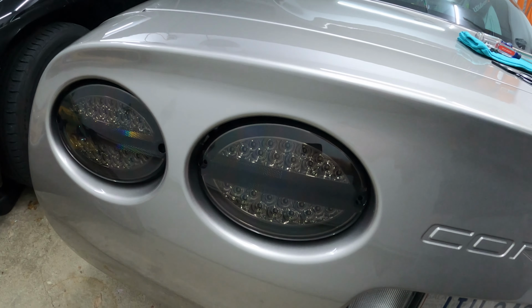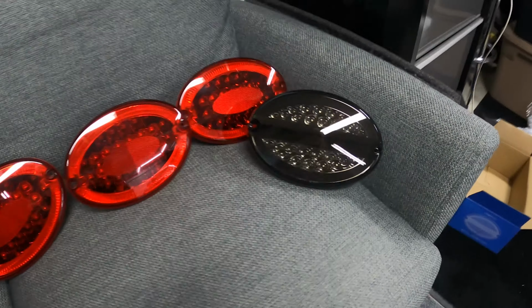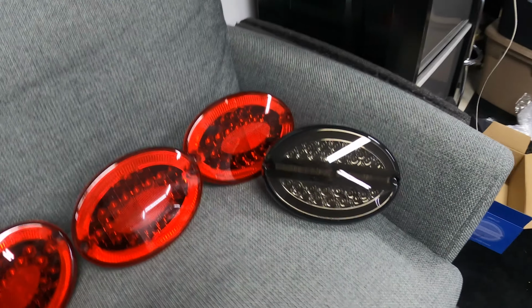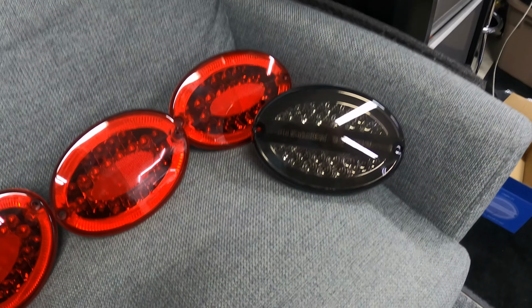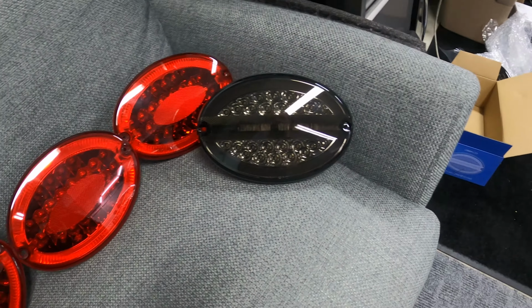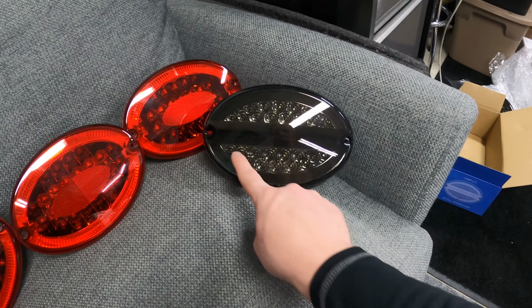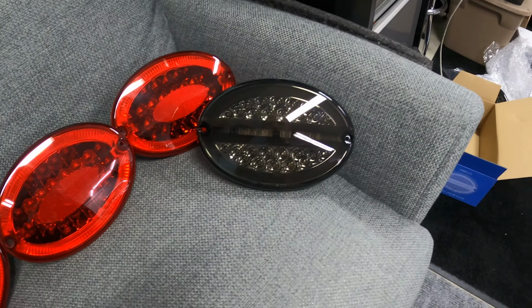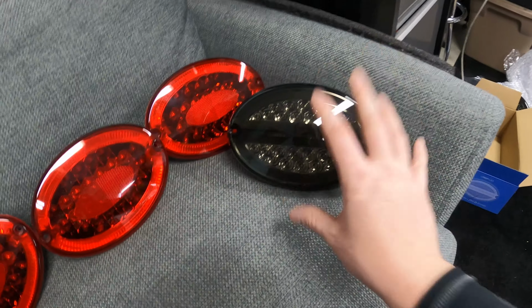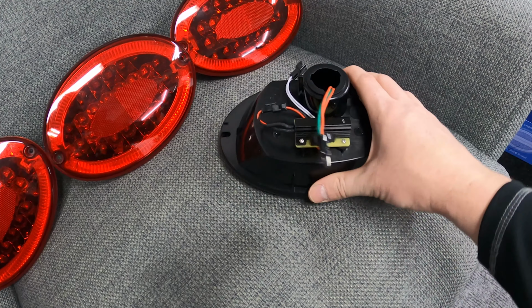Okay, so let's compare something totally different. So like I said, let's get down to it here. We got something a little bit different to compare. So what you saw was this one. This is their laser taillight, if you want to call it that. About $329-ish in that range. The outer ring lights up. The center line lights up all the time when your headlights are on and your taillights are on. When you hit the brake and you hit the turn signal, this portion lights up. That's the whole setup I just showed you. You can get these in smoke, red, and clear. So that's that. These are pretty new. And if you look at the back, there's a lot going on with this to get that set up to be what it is.